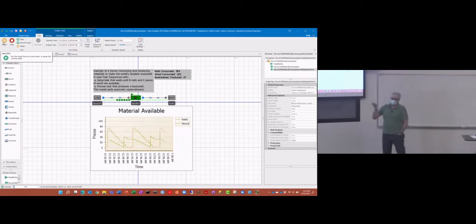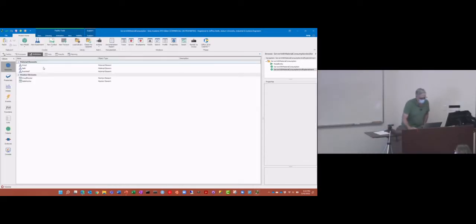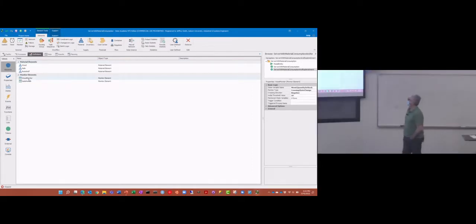Okay? And so that replenishment process is a really simplified replenishment process that is in the Simbit. It's based on something called a monitor. So we have two monitors set up. We have a wood monitor and we have a nail monitor. And what the monitor basically does is it looks at a state variable and it looks for a couple of different conditions. The condition that we're looking for is something called a crossing state change. So with a crossing state change, we define a point and we say when the level of that state variable crosses that point, trigger an event. Okay, and we're looking for a negative cross. So basically we're saying, I'm starting up here and here's my target. When it hits that target, fire the event.